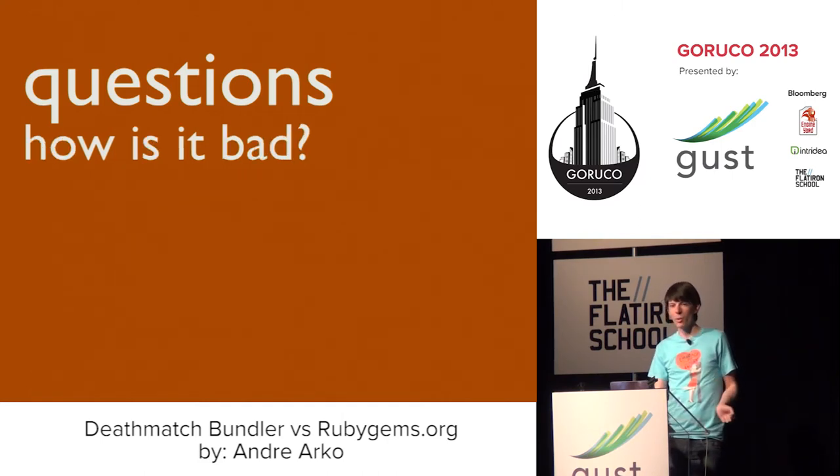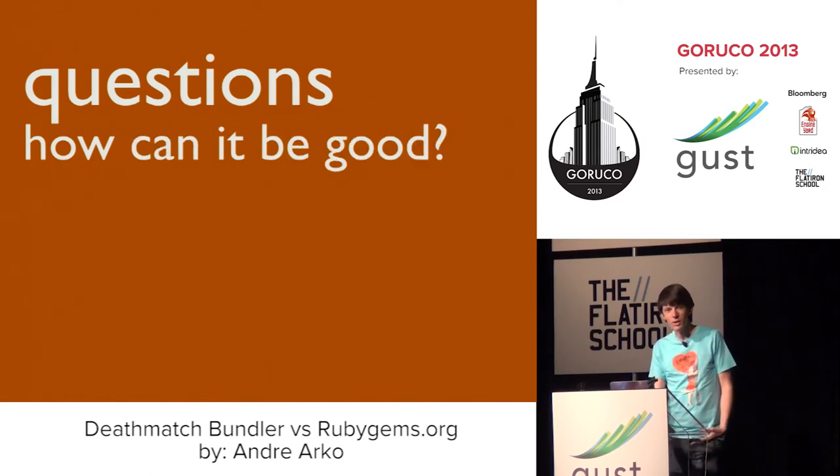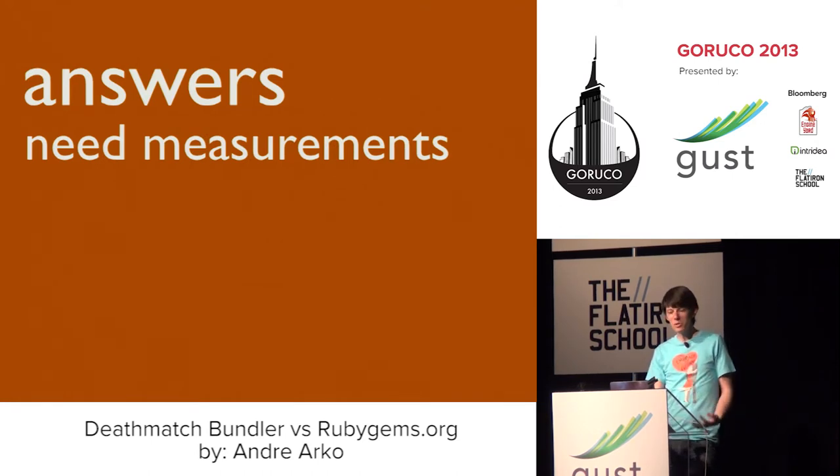How is it slow? How does it compare to the old API? Do we need more servers? Do we need different kinds of servers? Is this just not going to scale, and we're going to have to come up with something completely new? And then if we could answer those questions, what we really wanted to know is how can we make it even better than what we had when our only option was a few lines of Ruby code running on a single box? So to answer those questions, we needed to be able to measure things.